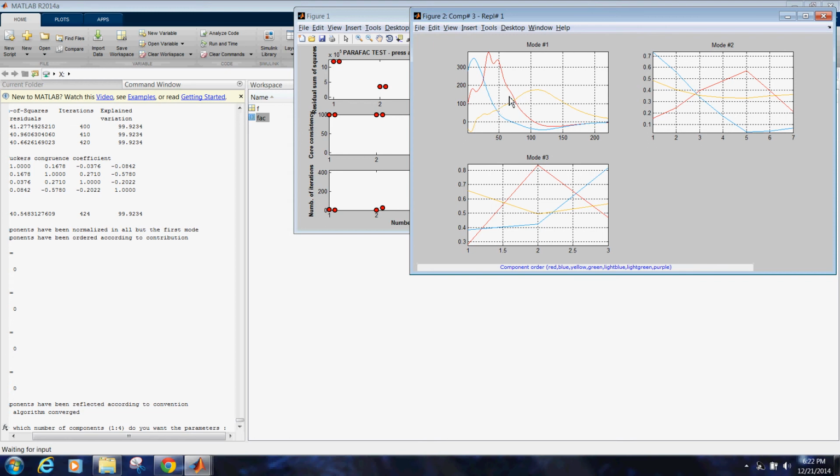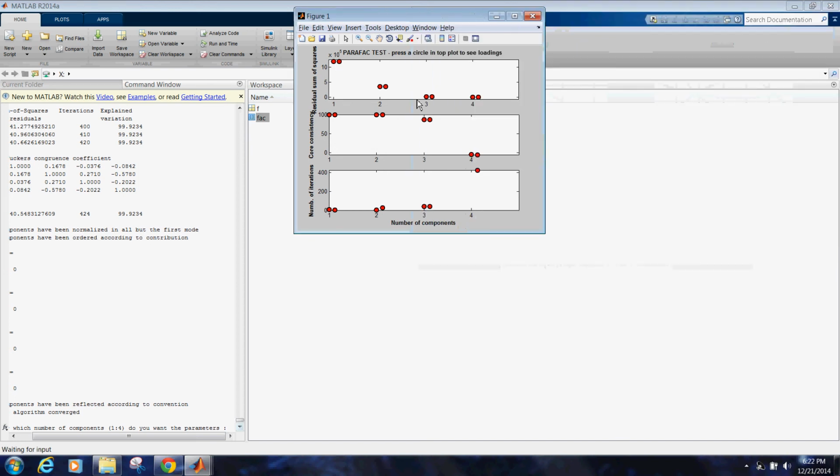Now, if we want to get the exact values, to retrieve the values of these lines, that's where we go and get the parameters. So just say we've decided we really like the 3-component system. We want to get the parameters.